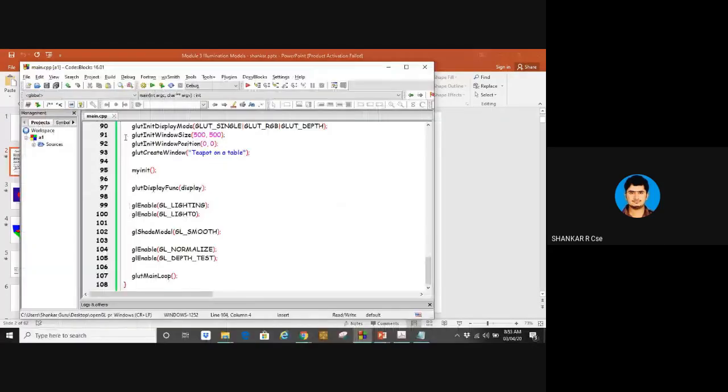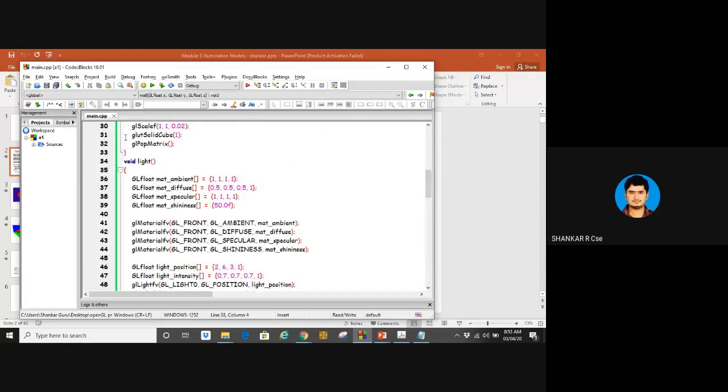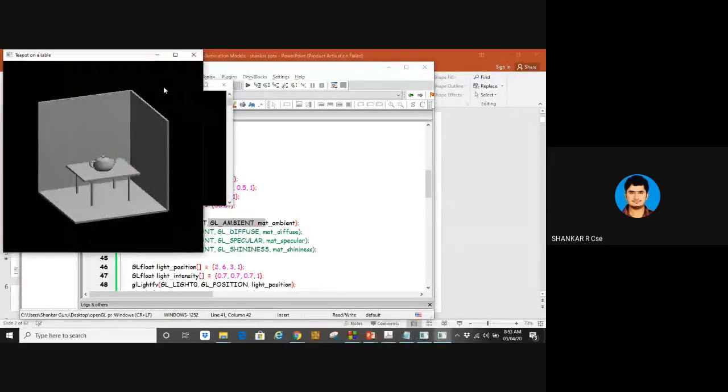Now, you take any image and turn on only ambient properties. What I mean by turning on only ambient properties is, for example, look at this code. If I comment out these lines, I'm turning on only ambient light. I might get an image something like this. You can see only ambient light, no shading, no shadows.